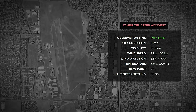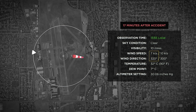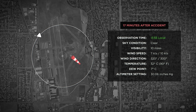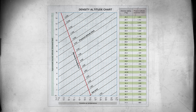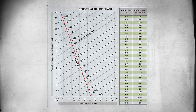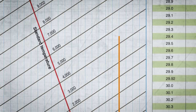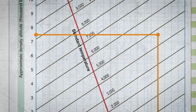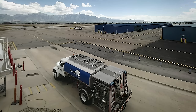Seventeen minutes after the accident, the automated weather for South Valley Regional Airport reported wind at 320 degrees at 7 knots and 300 degrees at 10 knots, with 10 miles visibility, clear skies, and temperature at 32 degrees Celsius or 90 degrees Fahrenheit — overall favorable weather conditions with a gentle to near-moderate breeze from the north. However, the density altitude at the airport elevation of 4,606 feet MSL measured 7,292 feet MSL, and in combination with the tailwind, this would certainly have impacted the airplane's ability to accelerate during the takeoff roll and climb out that hot afternoon.